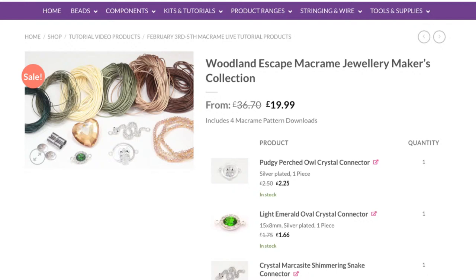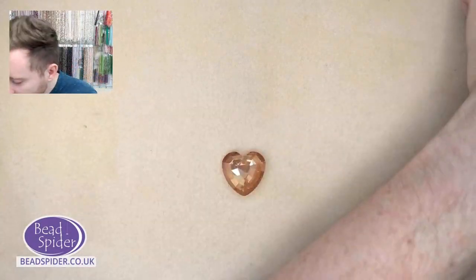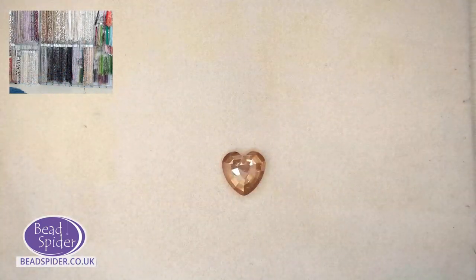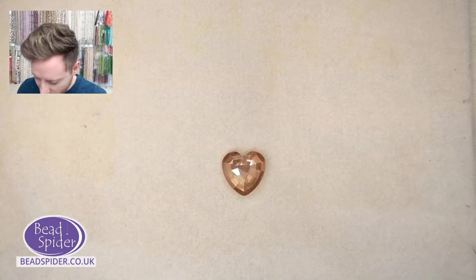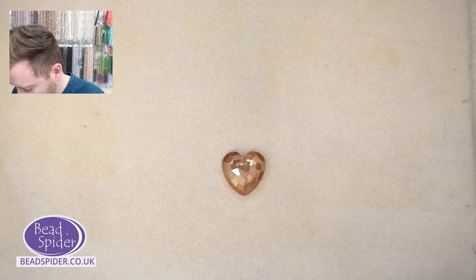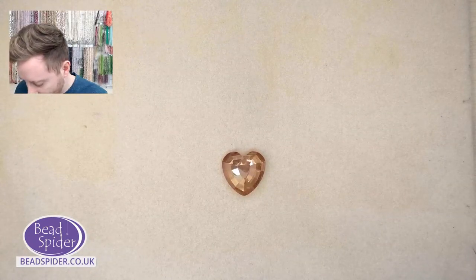But let's get on with some tuition, shall we? So let's just hide this little comment and bring it back over here to my face. Here we go. Yes, I'm going to demonstrate with the sand color and the olive. So let me just grab myself some. I should have been doing that while I was doing the tutorial. So I've got myself a little bit of the sand color.